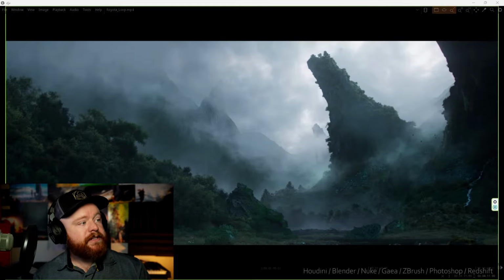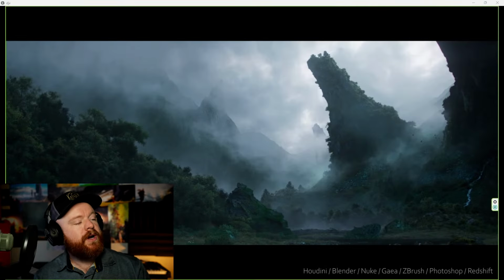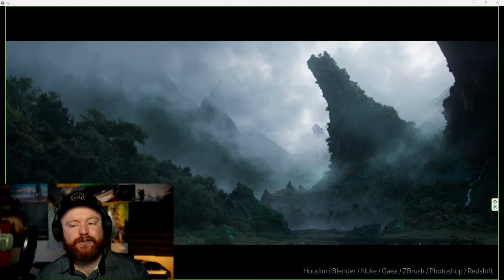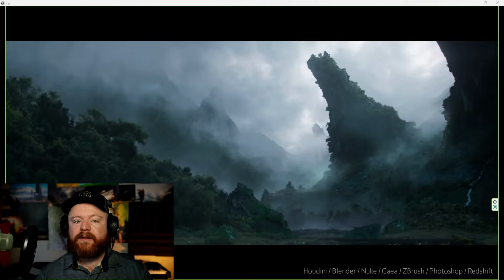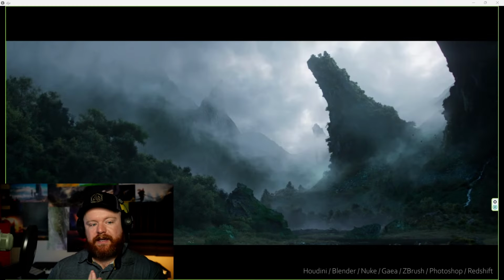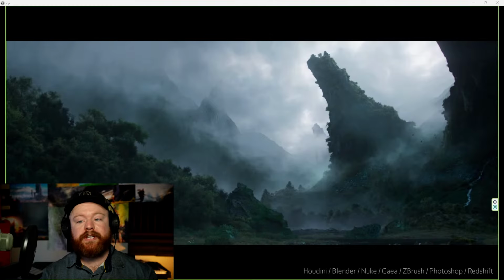So the next question here is, which parts of the project use ZBrush? What's your opinion on what is handcrafted versus procedurally generated? I was very curious to know what is handmade versus what is a tool or a procedurally generated thing.